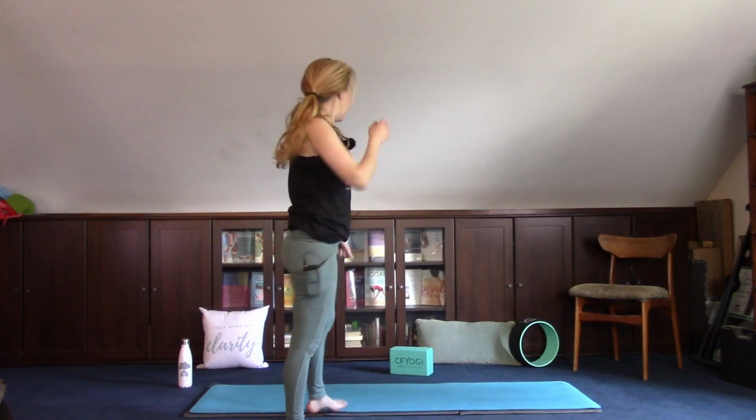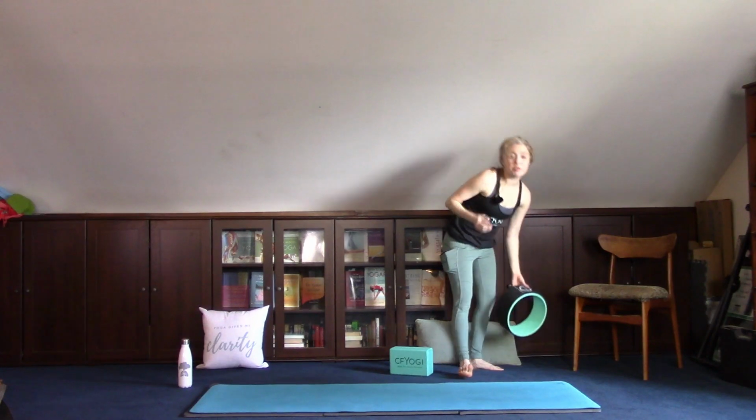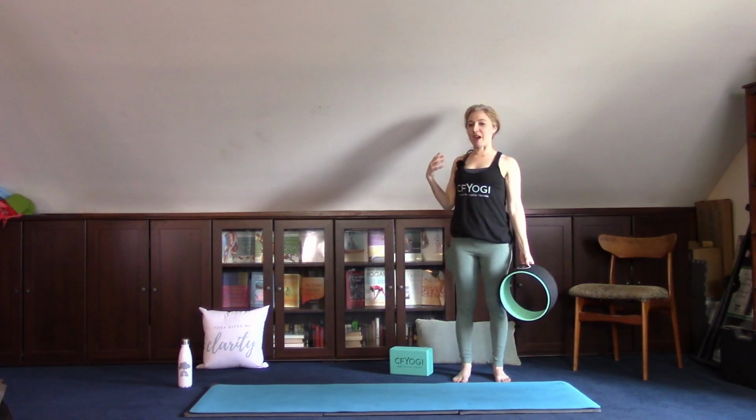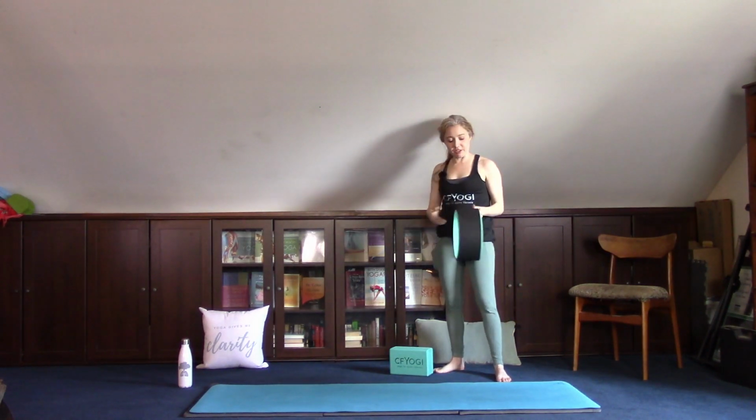Meeting back in mountain, shaking it out. Now, before we move down to the mat, I want to give an opportunity for you to get some props. We'll be doing some passive back bend so that we can really let the front side of the body stretch out. So a couple different things that we can do.